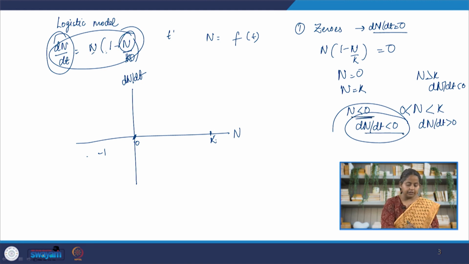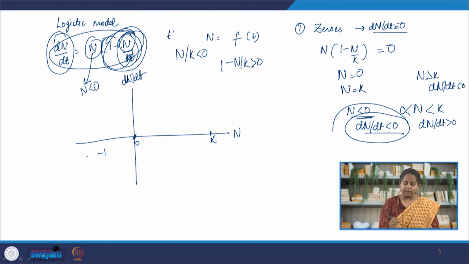You figure it out, you put a negative value instead of n, and you know this factor is negative, and this other factor is going to be positive. Well, it does not depend upon the value of n, this is going to be positive. How? Here n is negative, you know that. Here n is negative, which means n by k is negative, which means minus n by k is positive, which means 1 minus n by k is also positive.